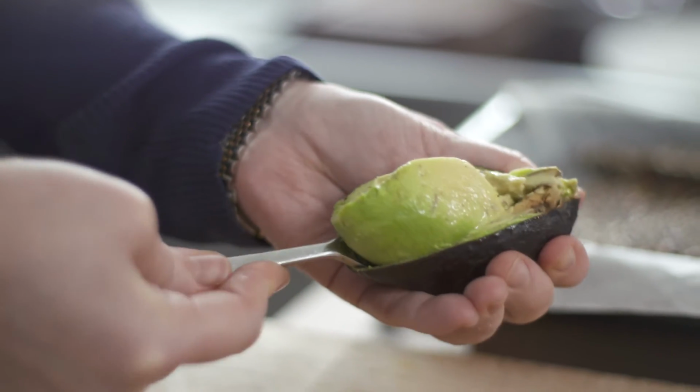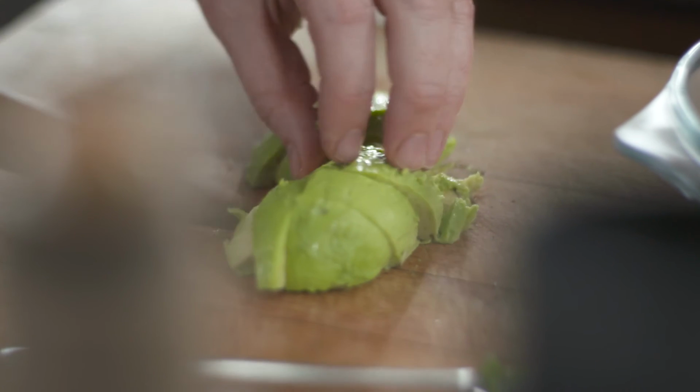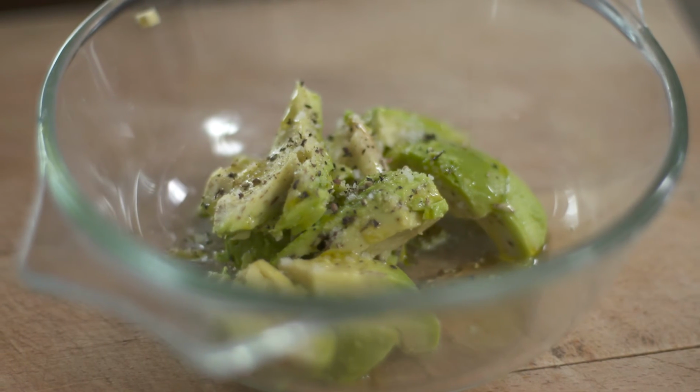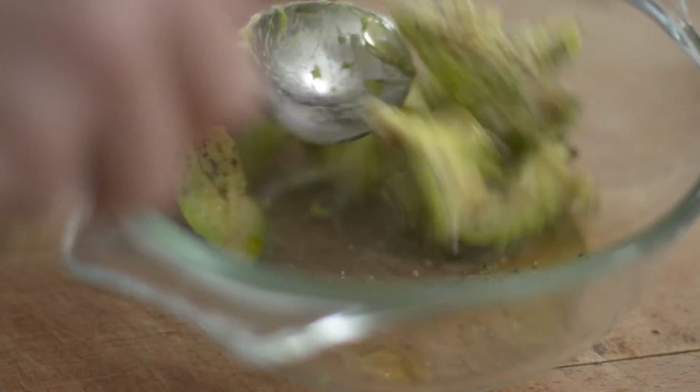And then just using a spoon, just scoop out the avocado halves. And then all we're going to do is chop, just roughly, into big chunky dice, and then stick them in the bowl. A little bit of olive oil. And a little bit of salt and pepper. And you wouldn't believe how tasty these are. Just give it a bit of a stir.